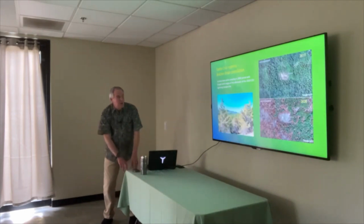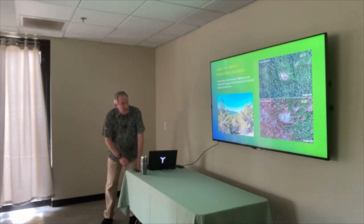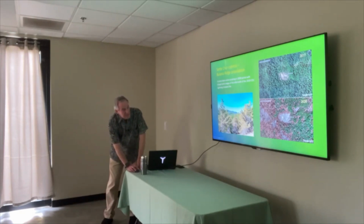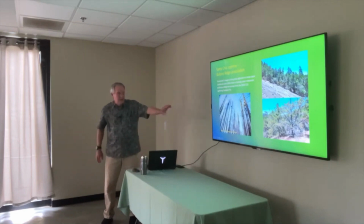The Butano Ridge population, which is maybe a new species or at least a variety. The imagery here is interesting in the sense that you can tell the entire grove burned. The grove was located in here. They're gone. But then you see all these other trees. So what are these? They look like the fire swept through all of that. Well, those are redwood trees, and this grove burned redwood trees.